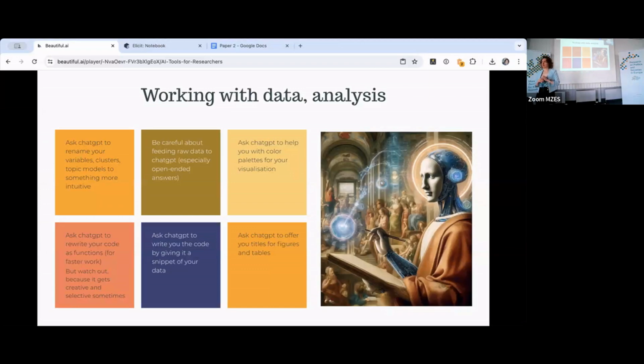Then I know there is research that keeps popping up on analyzing the exact answers that people give you in surveys, especially open-ended questions, and I would caution against it. For example, if you use expert surveys and there are, I don't know, 100 people in the world that know about this topic, then whatever you feed into the machine, there is a potential chance that those people could be identified, right? Because there are just few of them who know about, I don't know, specific populists' dreams because they're psychiatrists or something, right?